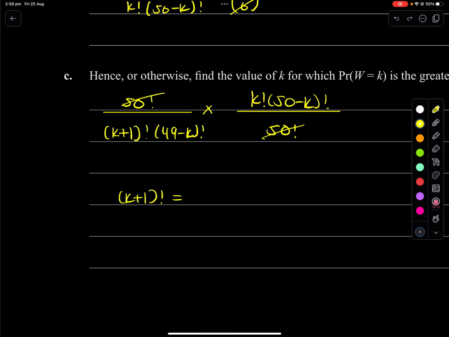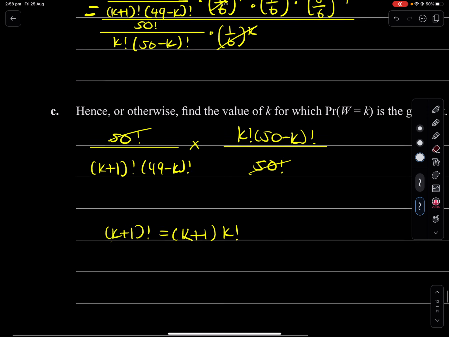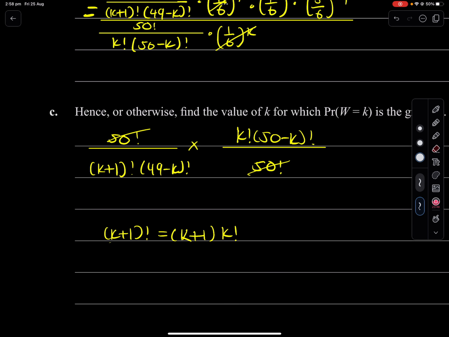So like k plus 1, the inside function in this case is k plus 1. Imagine minusing 1 from it, it would just be k factorial. So this is a formula that you can use to simplify this further. I don't know if it's written in the Cambridge books, because I've done this in uni, but how are students supposed to do this? Yeah, so that simplifies to this.